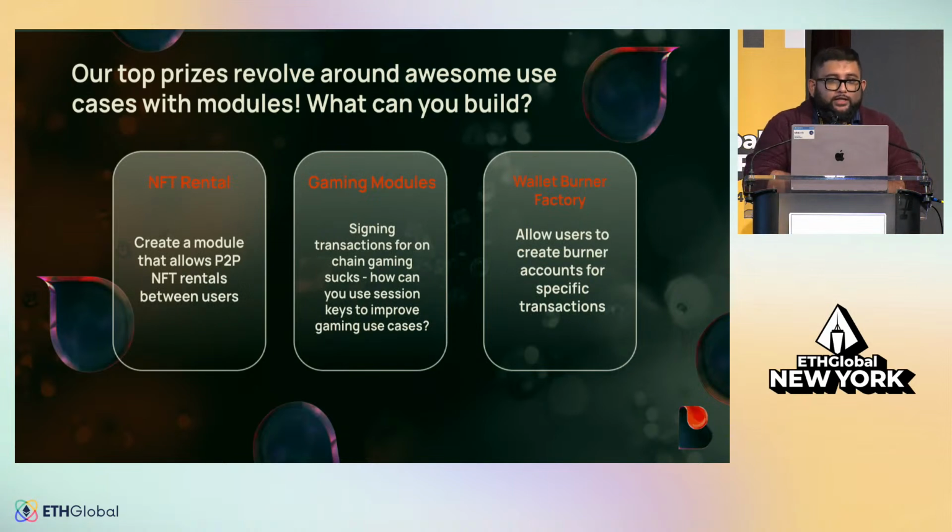Replace the ERC20 token entirely with NFTs. ERC 721 NFT rentals. Create a module that allows P2P NFT rentals between users. Look at gaming modules. We just looked at signing transactions for on-chain gaming. Kind of sucks. You don't want to keep signing every time you do an action on-chain. How can you use session keys to improve gaming use cases?